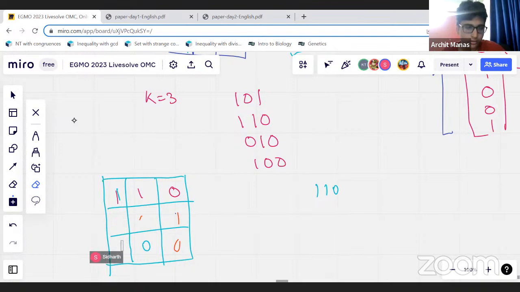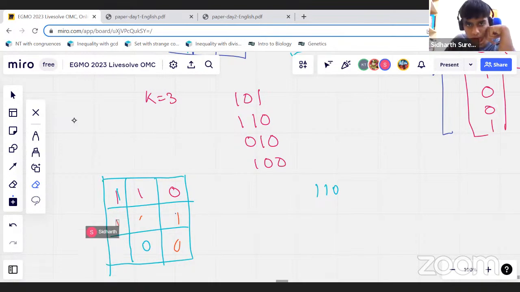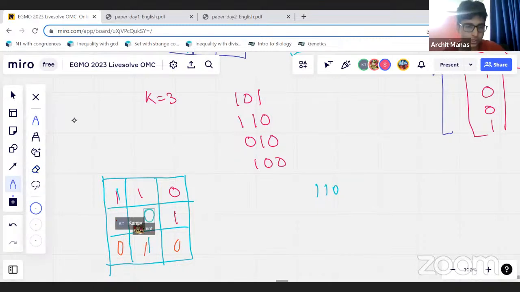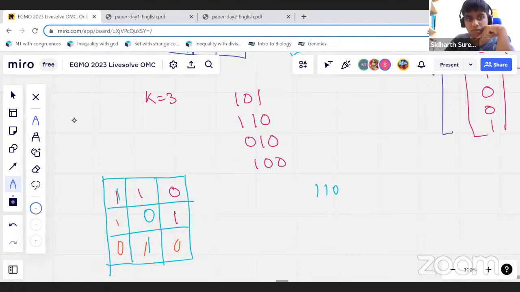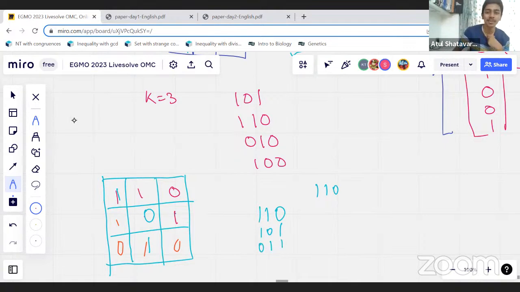I think 1 1 0 at the start makes no sense. 1 0 1, and then 0 1 0 in the middle. Yeah. 0 1 0, and then you put a 0. Yeah, that works. That felt lucky. I don't get any intuition of how this works. We just got lucky.